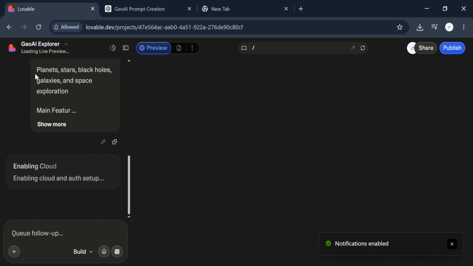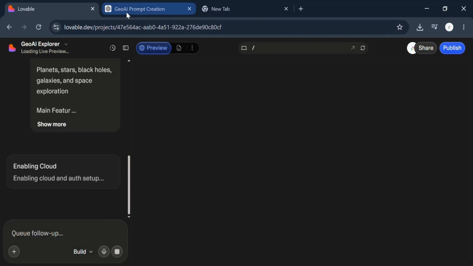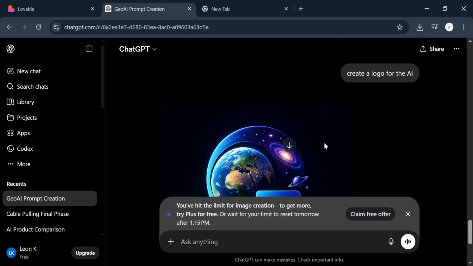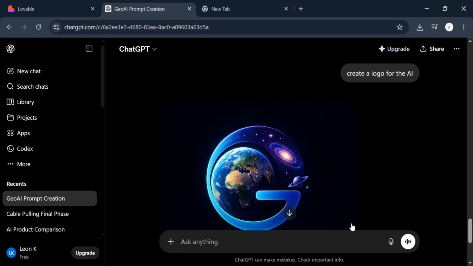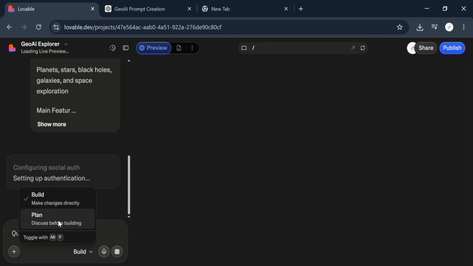We can attach a file. If I want it to look like a certain website, let's say I want it to look like ChatGPT, just take a screenshot of ChatGPT and then I can post it there. Okay, so then there's also, if you wanted to plan before you discuss how it will look, you can do that. You can use voice input as I was saying, and this one, if you want to stop it, you can stop it, just like Scratch where you can stop the code and start it.